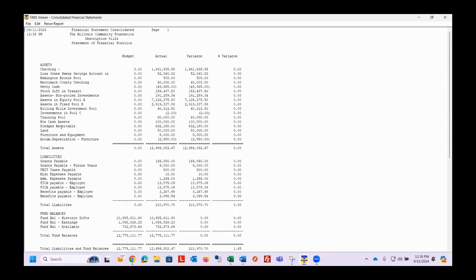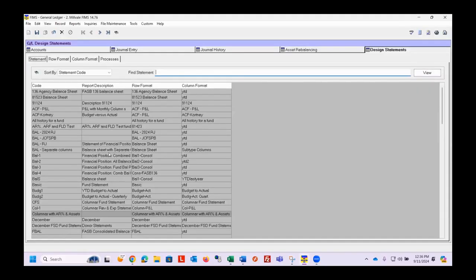Here's all of my account numbers down the left-hand side. Here's my columns with my budget, actual variance numbers, columns across the top. You also have the ability to rerun, which is very handy if you are trying to get some specific information.